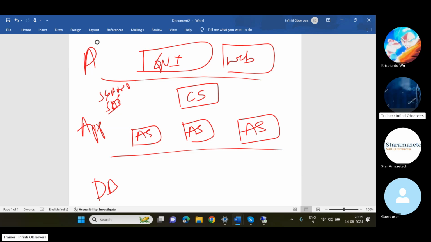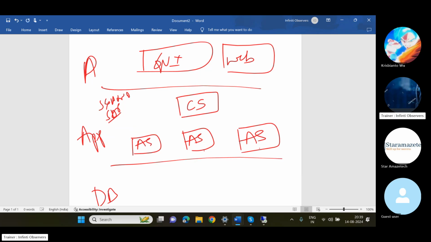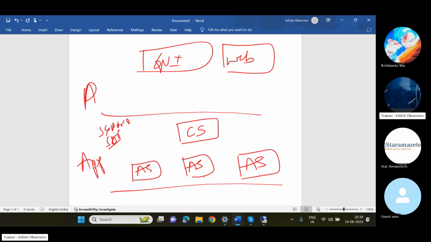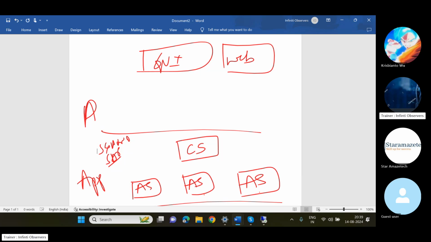This is a new architecture. This is central services, and this is my application service. Earlier, don't get confused with ECC and all, how it used to be, I'll add that screenshot here as well.